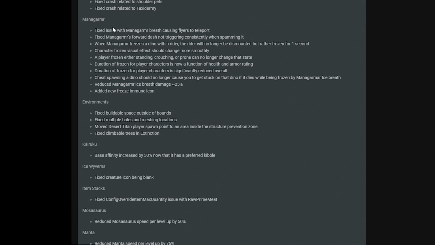Now the Managma has also received another huge nerf. They've just nerfed this guy straight into the ground once they realized how OP he was. So pretty much the first couple of ones you don't really need to worry about. Now this is the big one. When Managma freezes a dino with a rider, the rider will no longer be dismounted but rather frozen for 1 second, which to me seems like an unnecessary nerf. It's just making Managmas no longer viable for anything really.